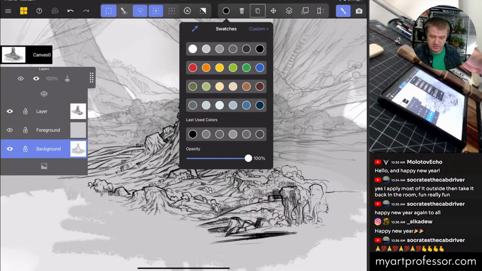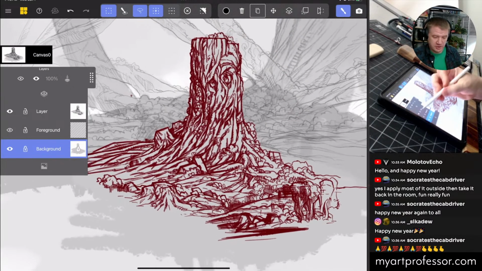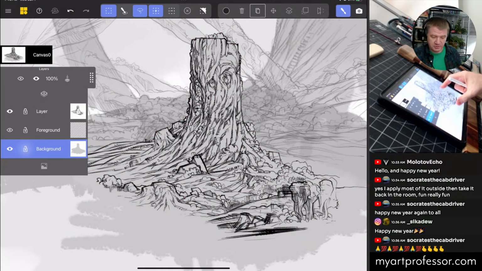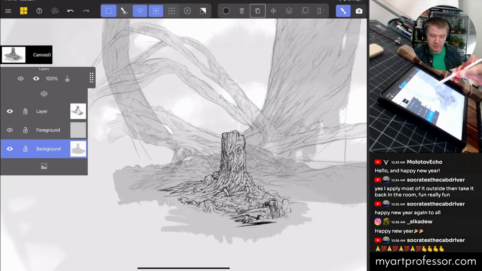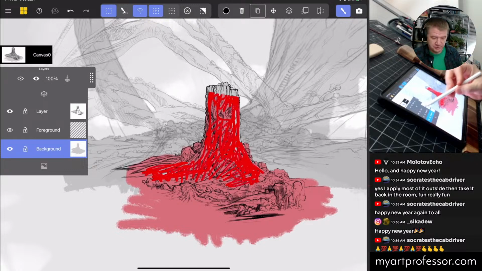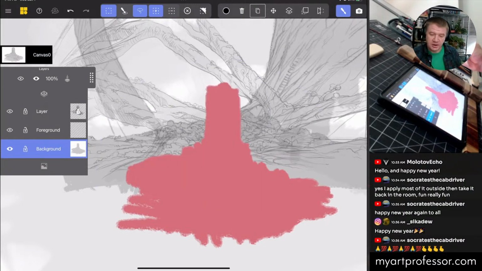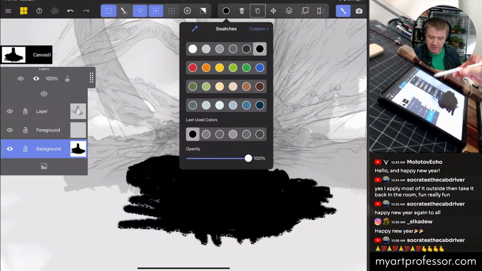All right, and then we'll lock that one, unlock you, and then we will go ahead and select that layer. And let's start playing with this color a little bit. Changed all to black, which I don't want.